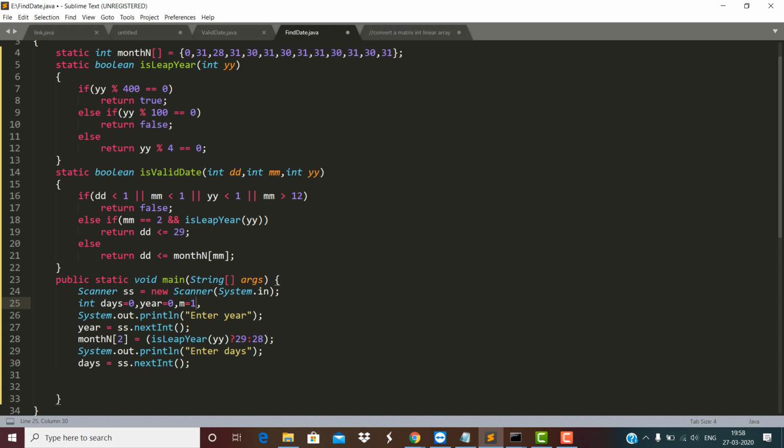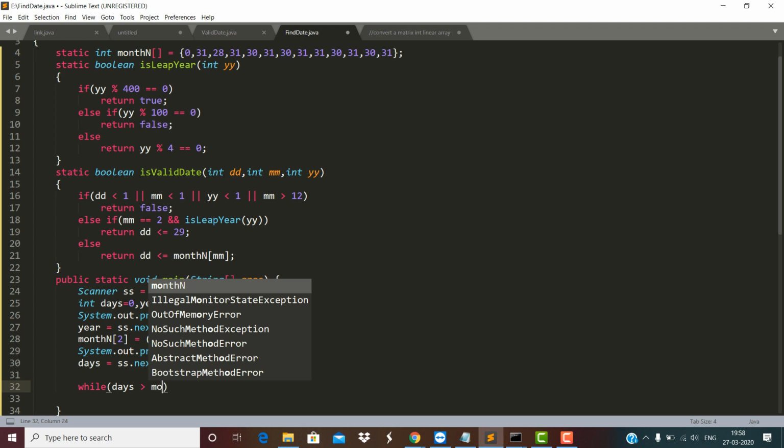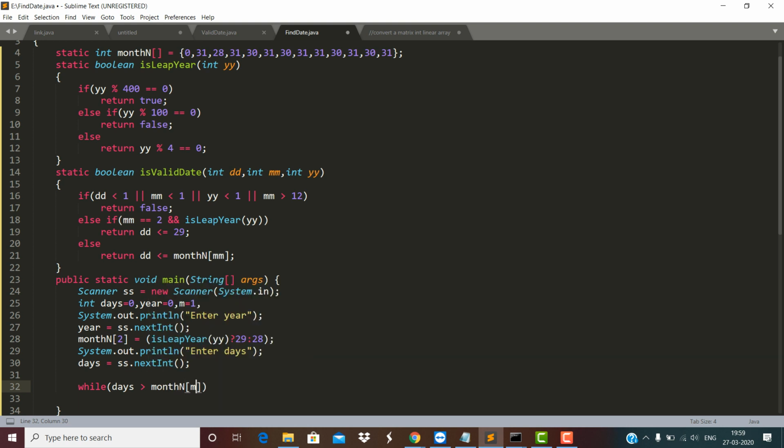So here month equals 1, which is representing the month of January, and here we need to find out the date corresponding to the particular day number, which is represented by the variable days. For this, we need to start a while loop while days is more than the days of month m.